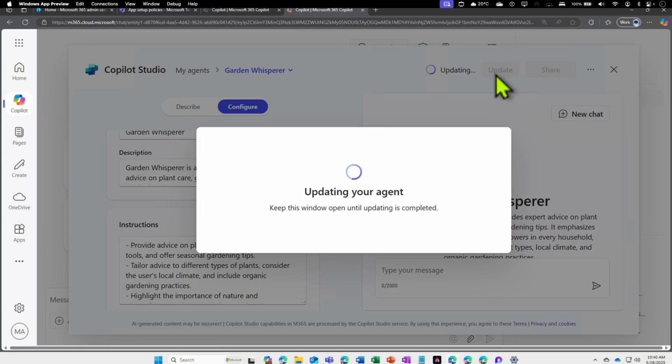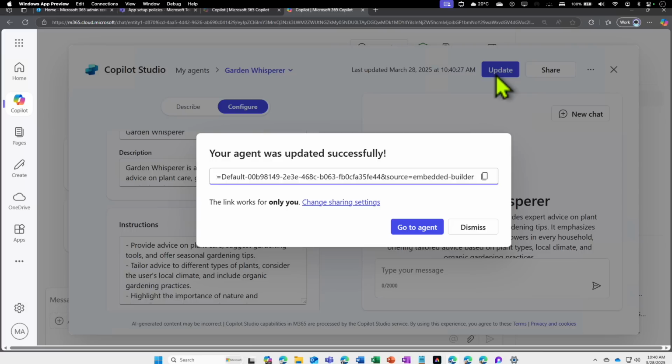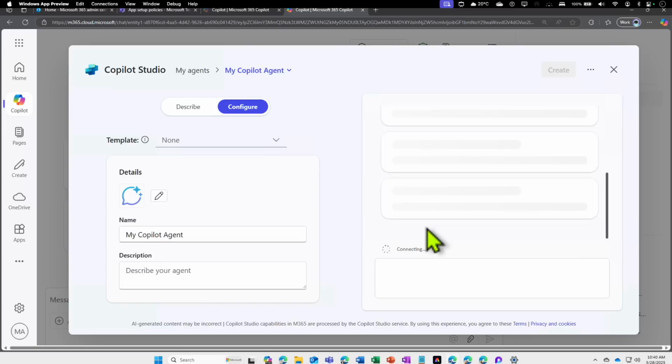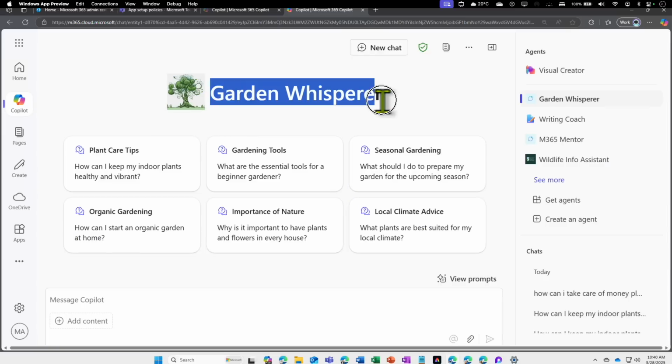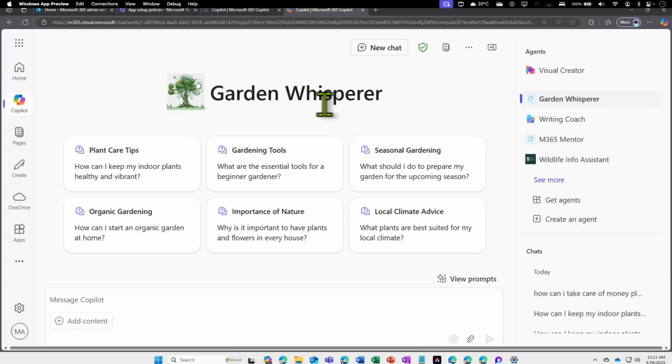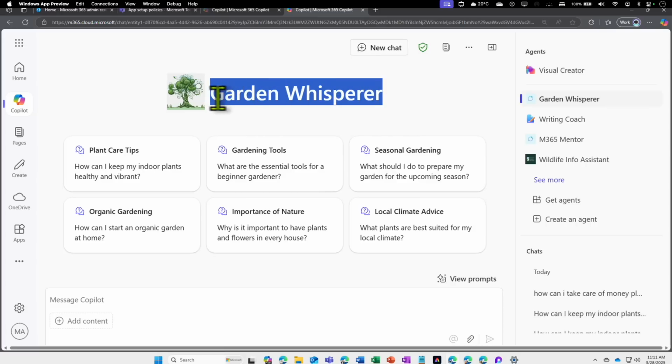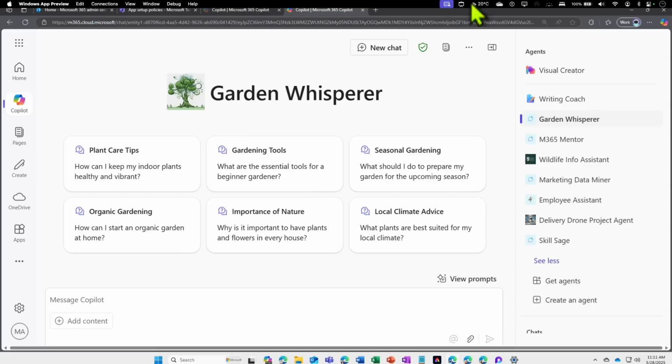Any changes you make, if you want them reflected in the main app, you have to update the agent. Now if I click on go to agent, you can see that the Garden Whisperer agent has a new icon. So that's one of the customizations we have done. Now we can do further customization. I just got an idea that while I'm doing these customizations, we can create different versions of these agents so that we can finally compare all of them. Before we create another customization, let me rename this existing agent so that you will understand what I am trying to get at.